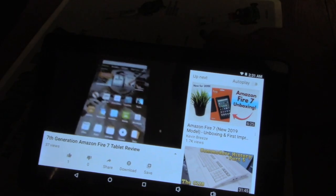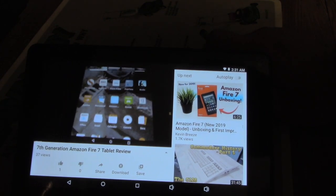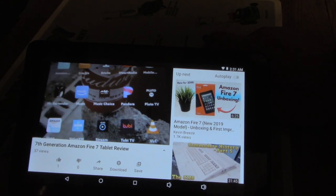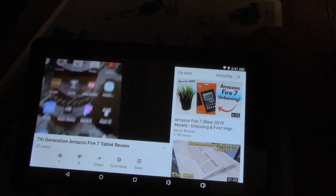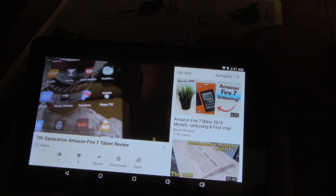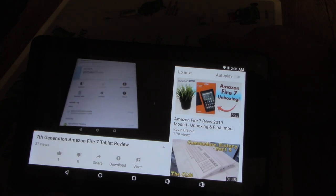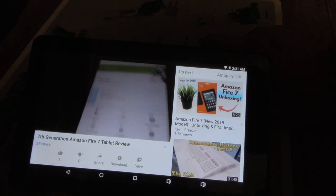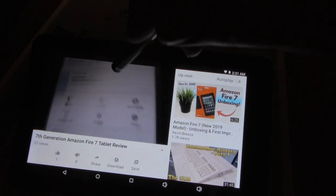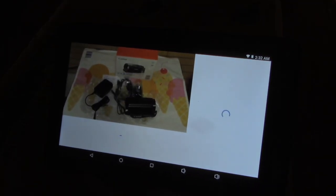Amazon Fire 7 tablet, a nice little review about all the ups and all the downs and everything. Like various applications, it does play music, it does stream whatever. But one of the setbacks is you have to buy separate antivirus software. It says ESET Mobile Security. This does actually work anyway. You can tell it's really slow as a motherfucker.